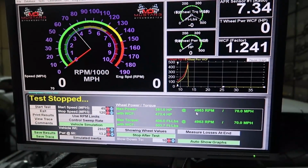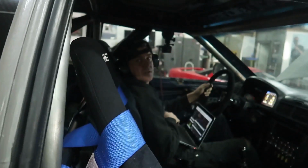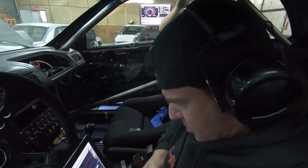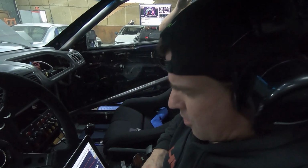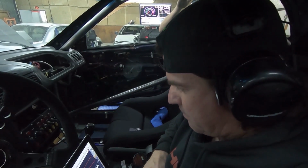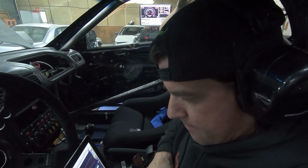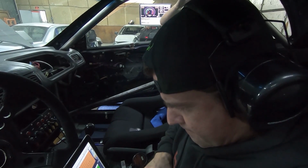Cut. 473. Did you hit boost cut? I hit boost cut, yep. What was your cut at? 20 pounds. You got there quick. So I'm going to back some boost out of it so we can kind of get a pull. It just changed to a 4 port, so I need to get a handle on it. It had a 3 port on it before, right? Yeah. Okay, right on.